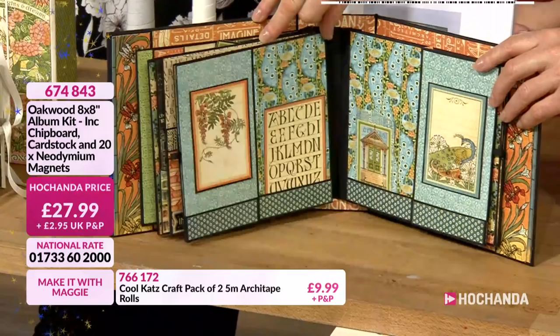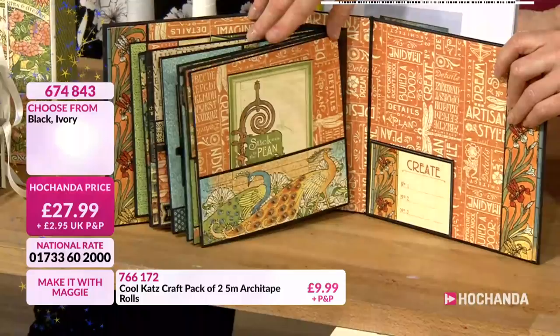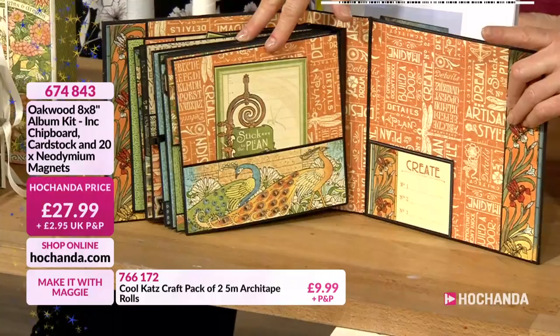You've got the creativity, you've got the memories. Now place them into this book and keep them forever. And I think something like this could be an heirloom as well, that you could pass down. You know, this could be tracking your family throughout the years, for example, lots of different pictures. A family tree, almost, with all the different places that you've been together, all in one place.